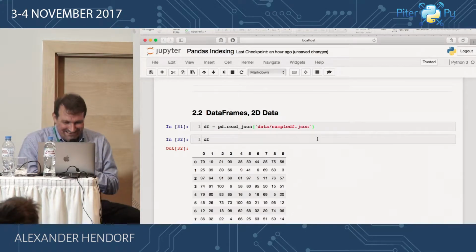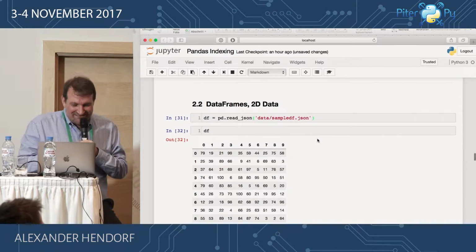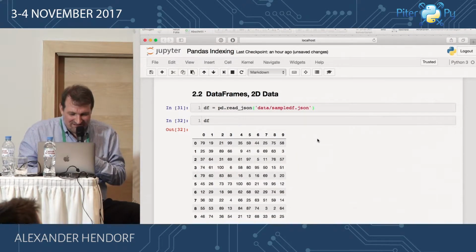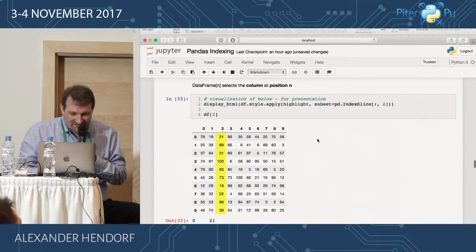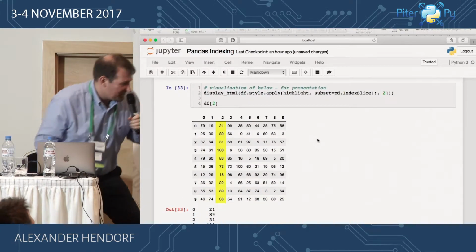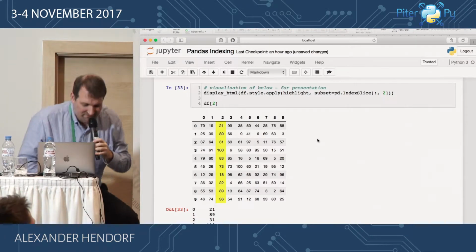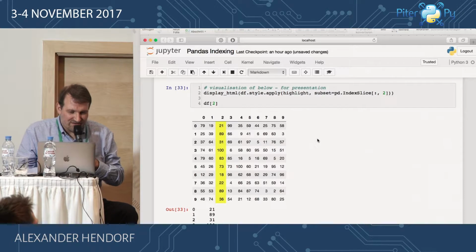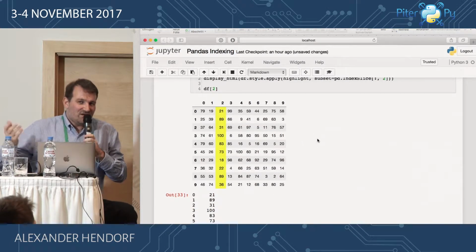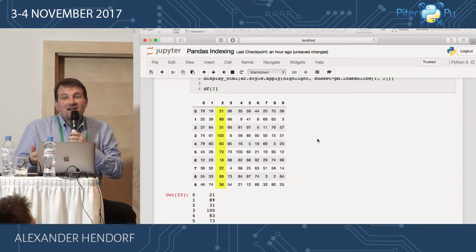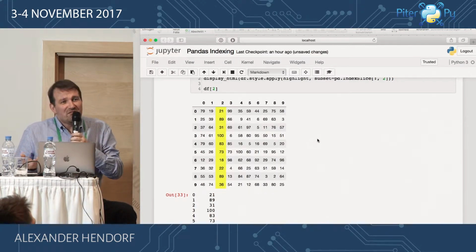I'm talking about this. So this is the 10 by 10 data frame, which has just positional values here. For the next steps, just ignore the first line, because it is just for highlighting the rows to make it a little more readable. I'll just look at the last line, because this is where stuff is actually happening. If we just ask for 2, we no longer get the row back, we get the series back. And I think, okay, it's a data frame, so that's something we can remember and adapt.